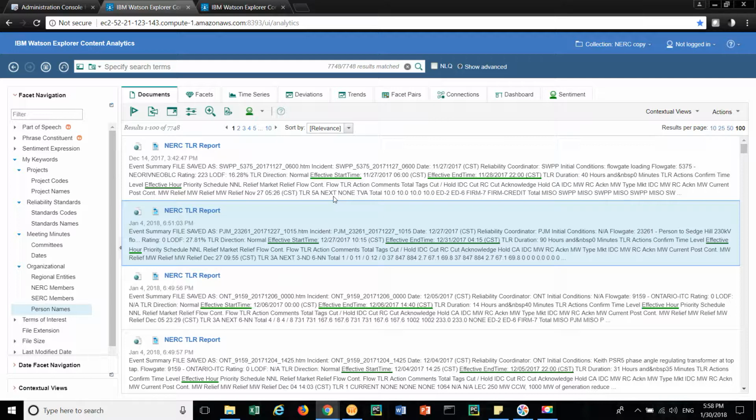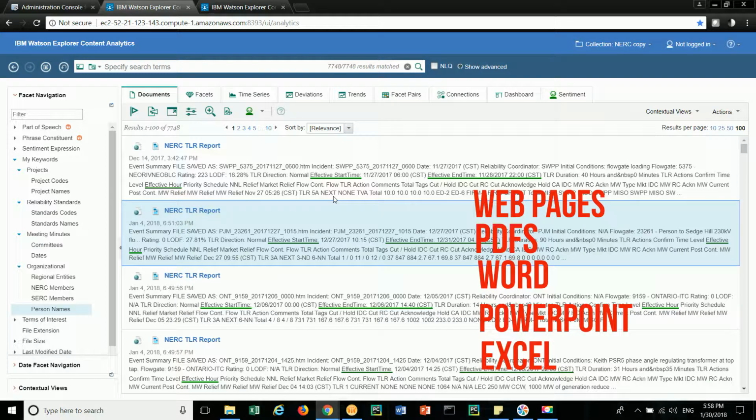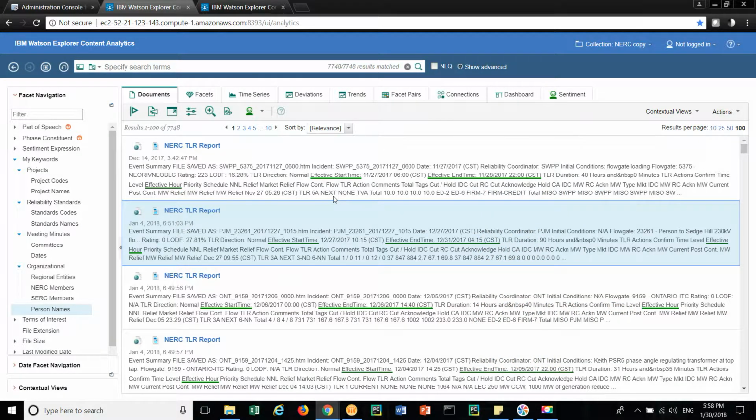The crawler identified file types, distinguishing between HTML web pages and documents such as PDFs, Word, PowerPoint, and Excel. The documents were OCR'd and images stored as searchable content. The Watson technology then parsed the content of these documents and web pages and performed lexical analysis to identify parts of speech. The results were then accessed from this Watson search interface, where we can start doing queries on the collection.